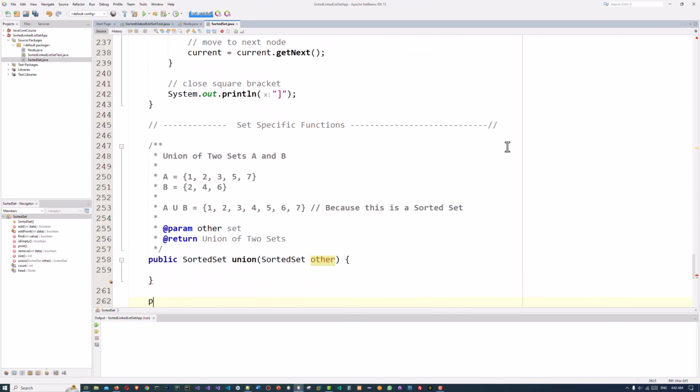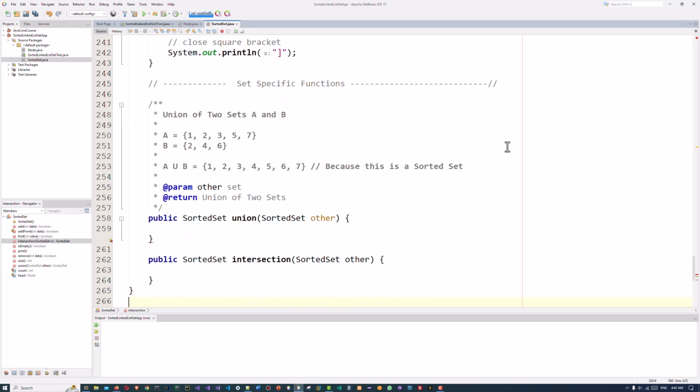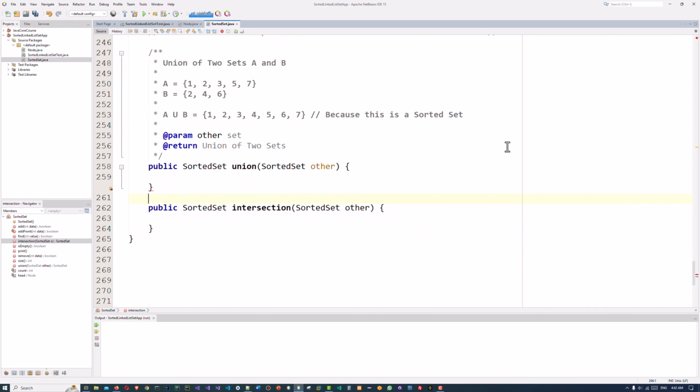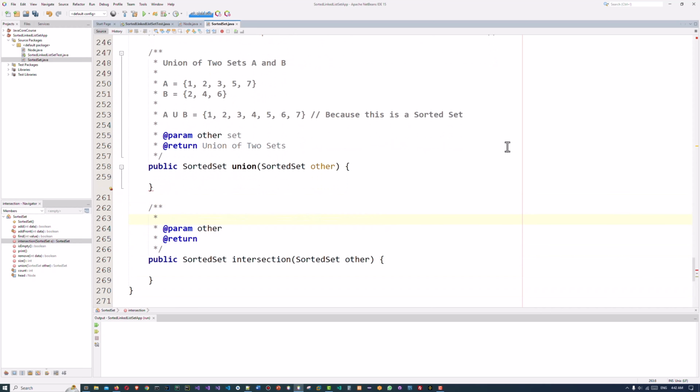Okay, next public SortedSet intersection(SortedSet other). So this function creates the intersection of two given sets.